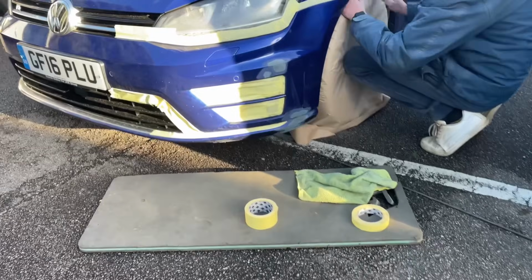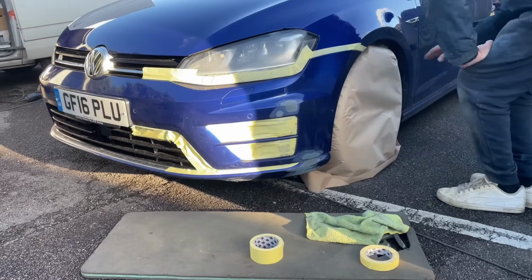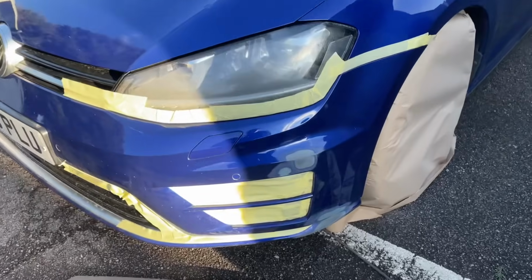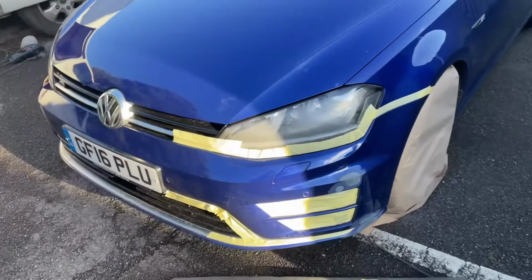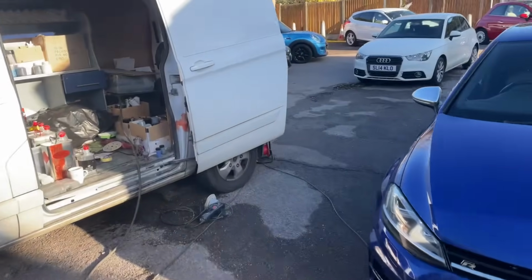It's only nice and low on that. I was a little bit higher up where he's found. He's going to have to do that as well. And then he's hopefully going to have a go at polishing that headlight for us. So, yeah, Paul's cracking on. Let's have a look what else we've got.